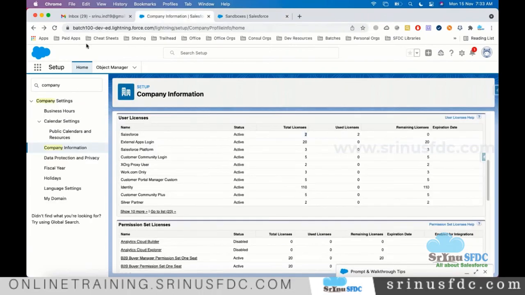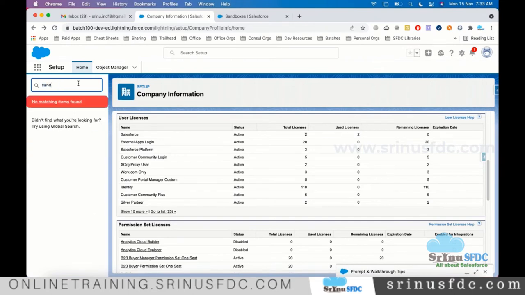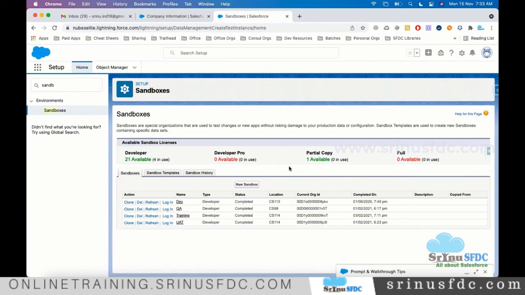In the Developer Edition, we cannot create any sandbox, right? That's what I'm saying. If you see, this is a Developer Edition account, you cannot create a sandbox. There is no way. Only on the Enterprise version, only in paid accounts. It can be Enterprise or Unlimited, right? In those accounts, we can create sandboxes. How many we can create is based on how many licenses we have.